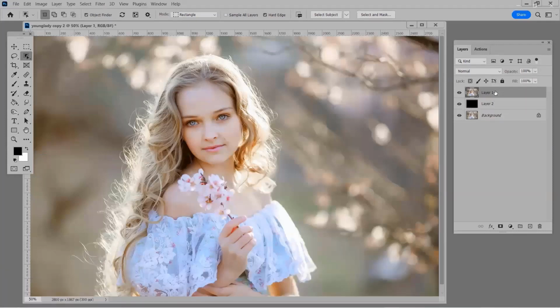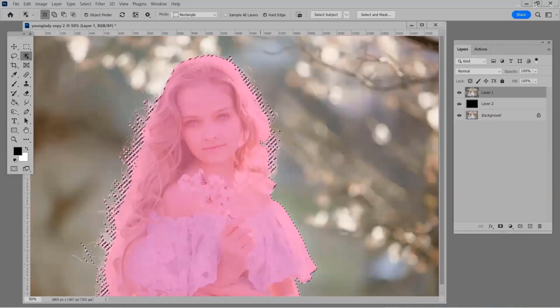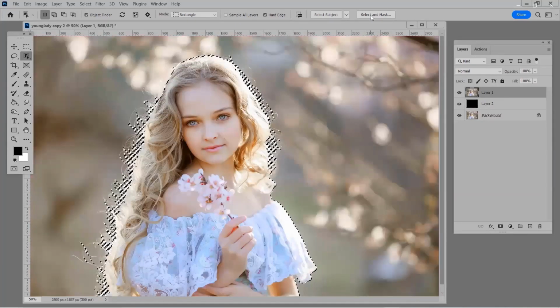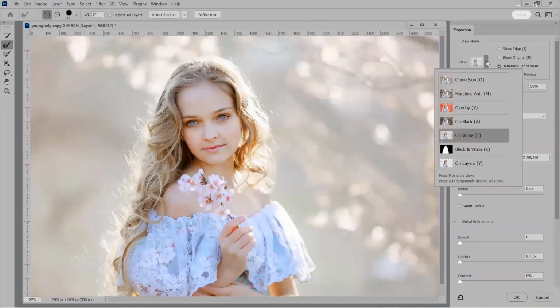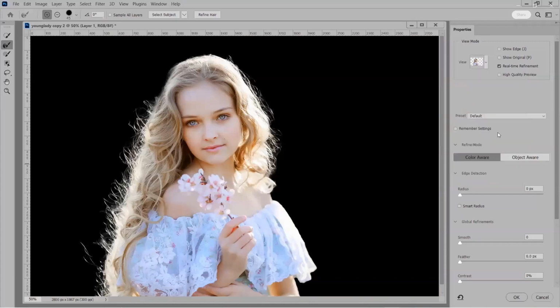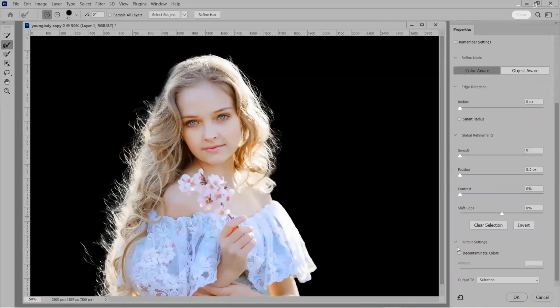Yeah. For this young lady here, we're going to use something a little bit more in depth. We'll start off with the object select tool. So you just have to click inside. The AI is pretty good at picking up the person, and it's trying to select the hair as well. And then I go into select and mask, and we've got it on a black background. Now, at the very top, you'll see refine hair. I've often found, though, that when I click it, it actually gets worse. So I'm going to back out of that. But there are a couple of areas that are worth looking at.